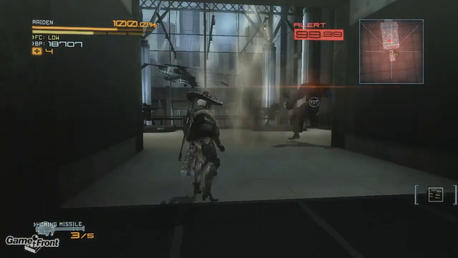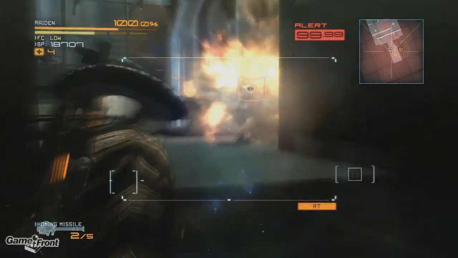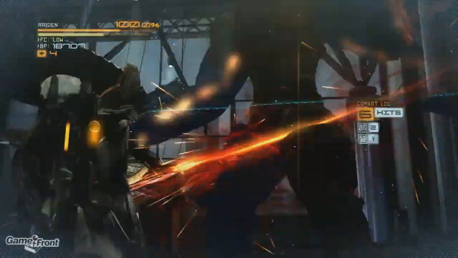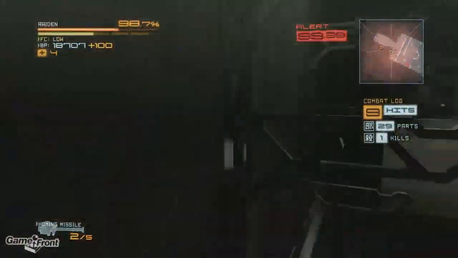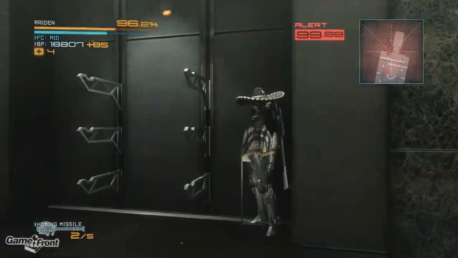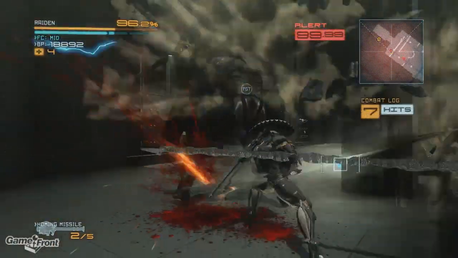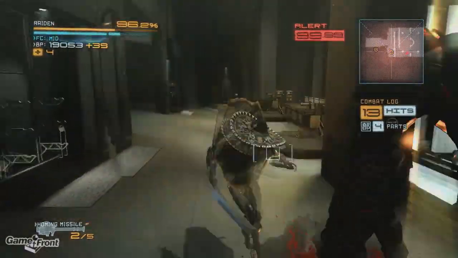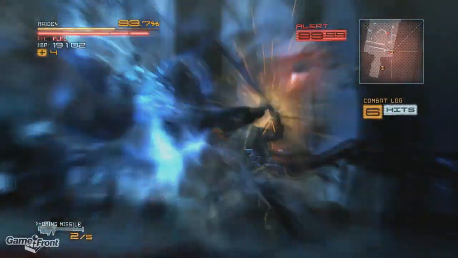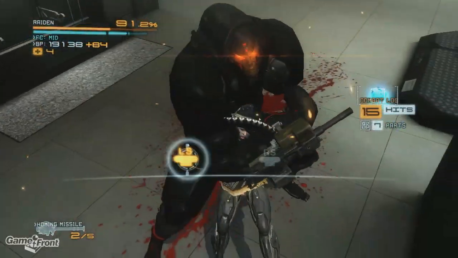Freaking camera is not treating me well. Eat a freaking rocket. There we go. Let's get his arms, get his legs. Dead. Camera is going crazy. Boom. Woohoo. There we go. Gotcha. No.